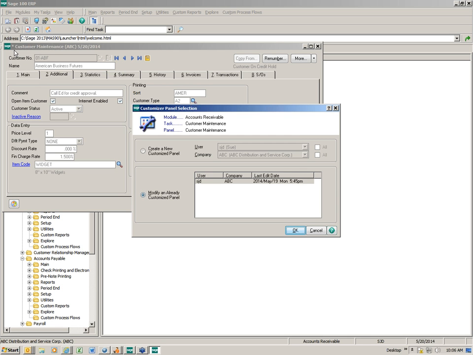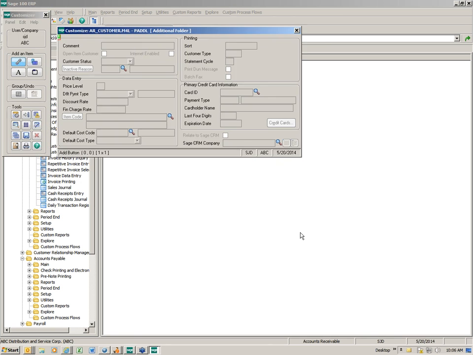Okay? That's very important. Now, if I wanted this for all users, I would click on this Create New Panel or New Customized Panel, and I'm going to do a click here. Maybe I want it for all users, all companies, and that's how I would choose that. But for right now, I'm going to just do this modification just for me. Now, keep in mind, if you have your own modification and then you want a modification for all your users, when you go in to see that modification, you won't see it, because if you have your own, that's going to trump an all, okay? Just keep that in mind.